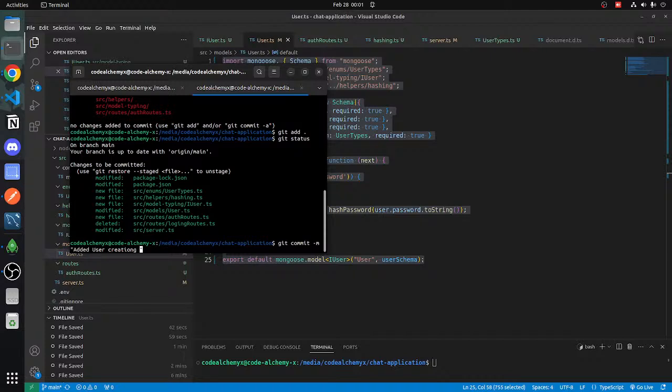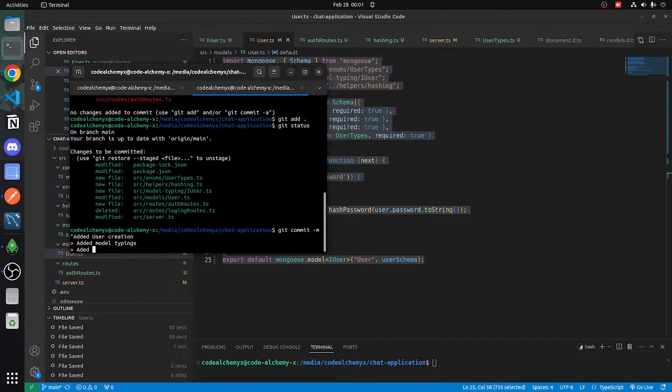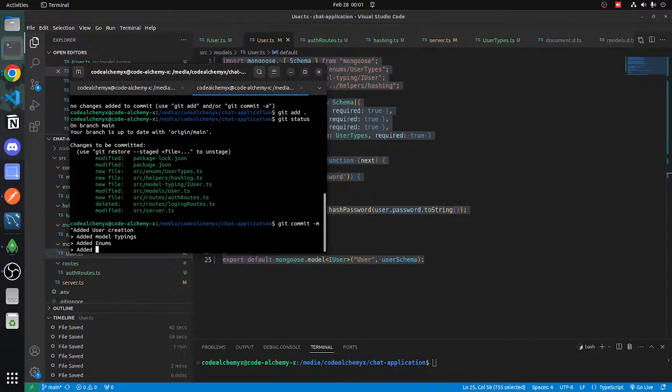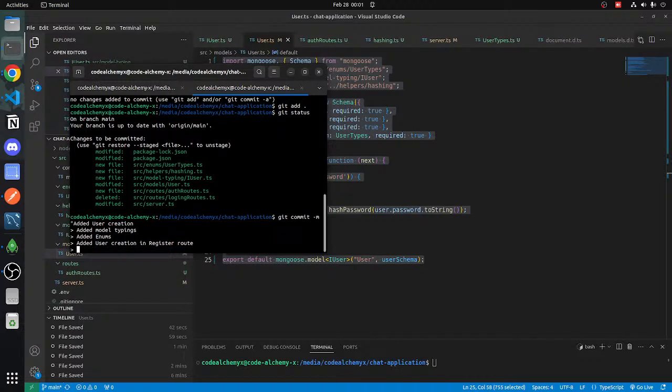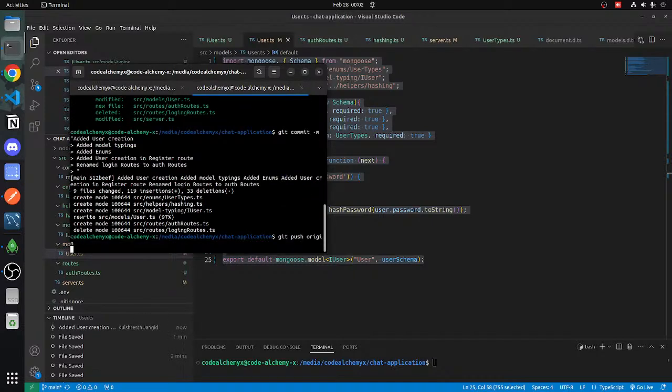Added user creation, added model typings, added enums, added user creation in user model, sorry, register route, rename login route to auth routes. Yeah, so git remote origin.